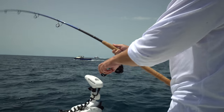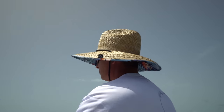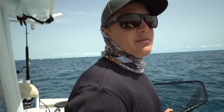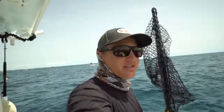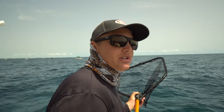Max says that they get way more fired up on the live baits than they do the dead ones. Is it when the water's clear at this spot? Because it's not always clear here. Usually it gets them fired up because you can see them down there. We see like 10 right behind the boat right now. So if we get a live bait and dangle it over the side, hopefully it'll make them come up to the surface and we'll get some cool leads and stuff like that.